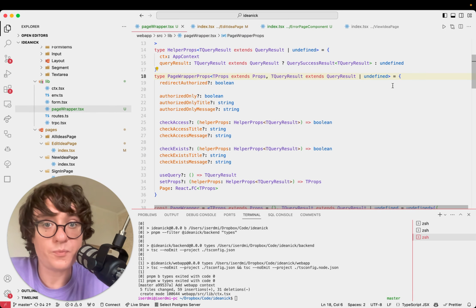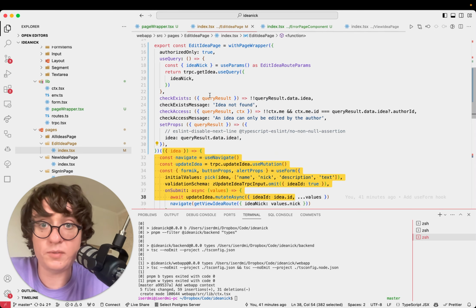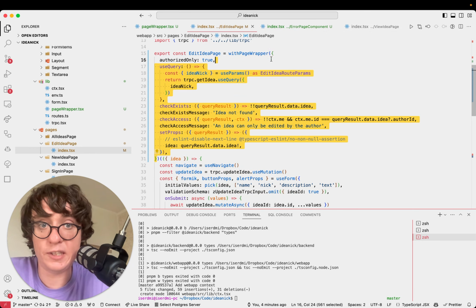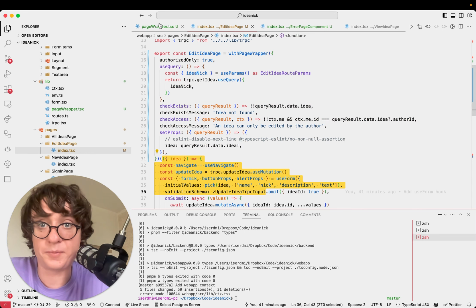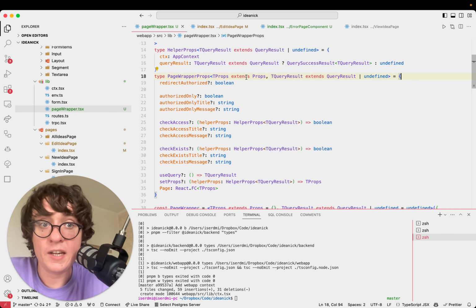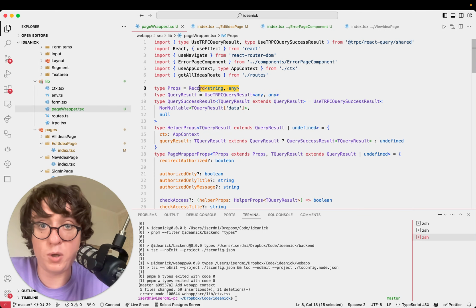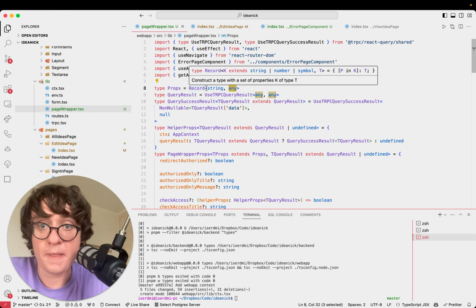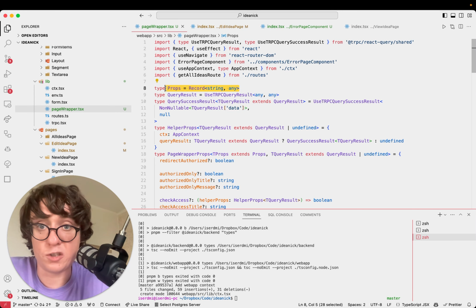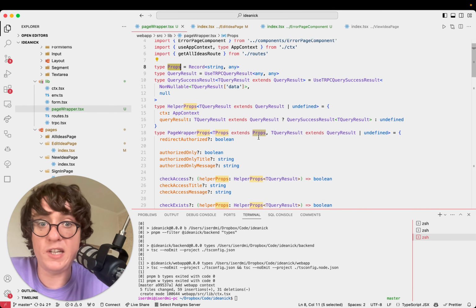PageWrapperProps. Here we describe the props that can be passed into this object, as well as the props for our page. All together, we describe here. Okay, here they are, our two generics, TProps. The type extends some Props, which I set myself. TProps is just a record with a string key and any additional value. Okay, all right. This is just an auxiliary type that we declared beforehand and said it extends it.